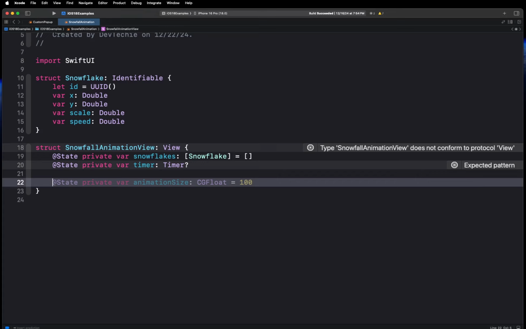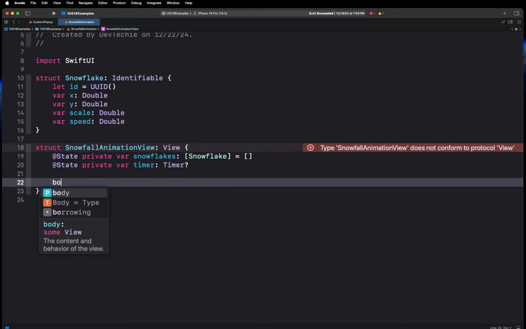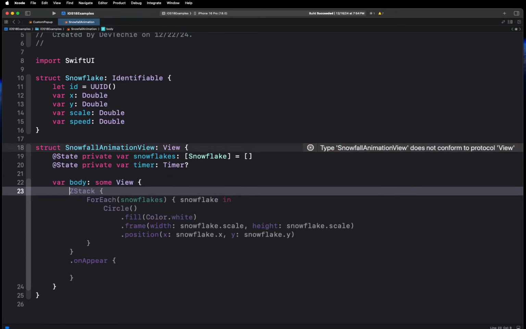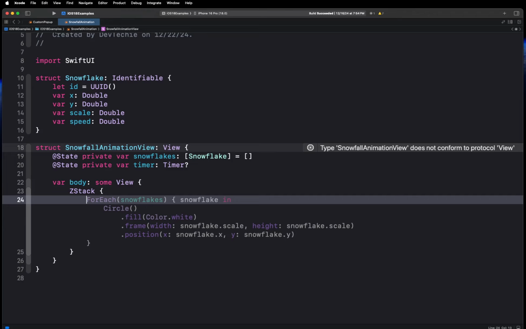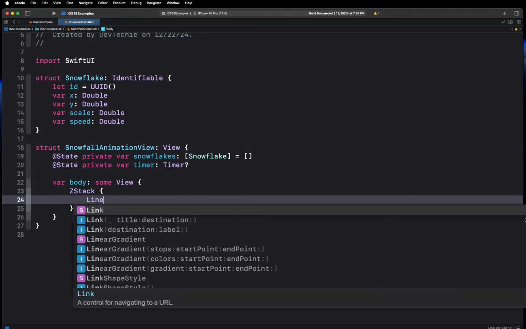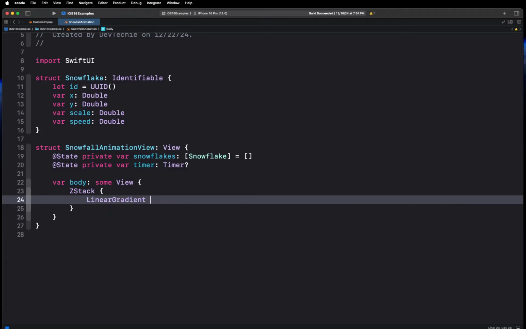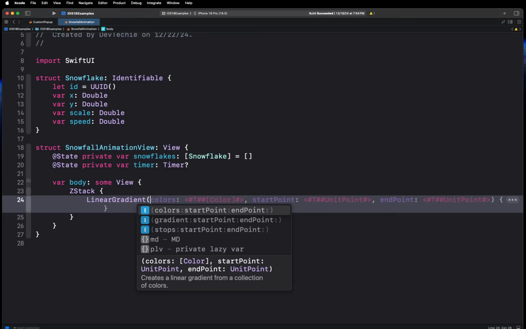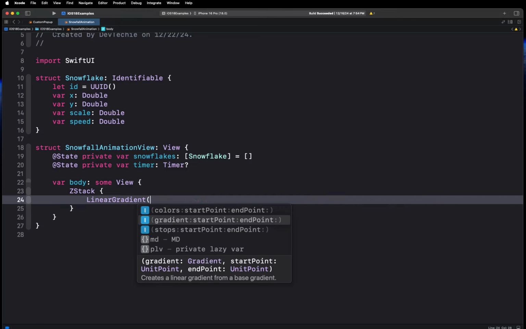Okay, next we will add a body. Inside the body property we're going to add a LinearGradient to give it a background inside its ZStack. So let's create our body, and we're going to have the ZStack first, and inside the ZStack we're going to have LinearGradient. This gradient is going to expect some colors.